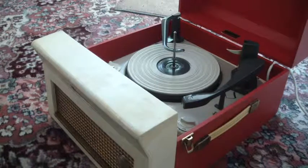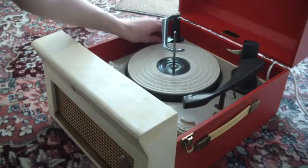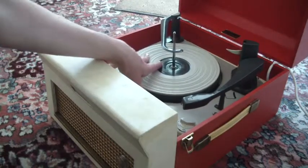This is a demonstration video of the Dunset Major Record Player. I'm just going to show you how to use it so that you'll be familiar with it when you receive it. The first thing you'll need to do is to screw down the two transit screws on the record deck, located here and here, and you need to screw those all the way down so that the deck floats fully on its springs.